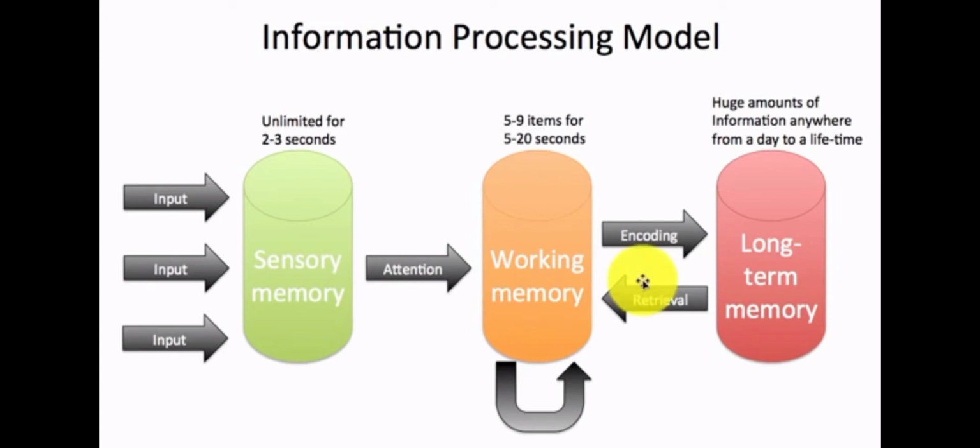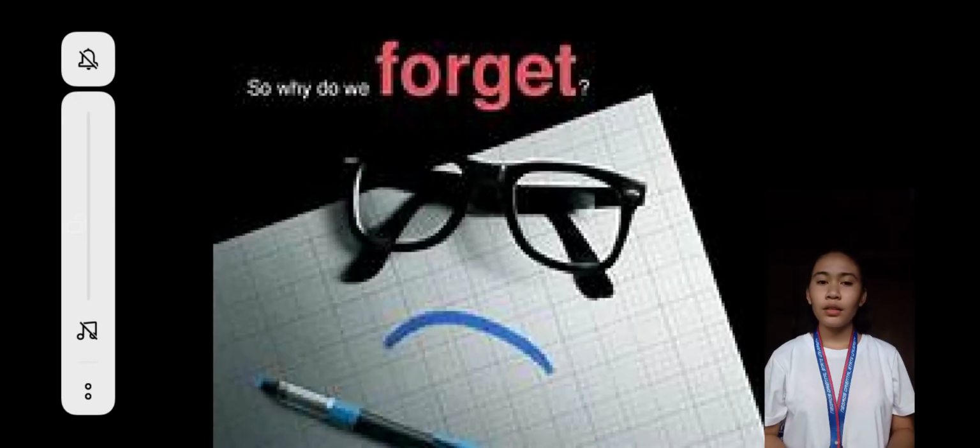But that's basically it. Essentially, if you're a teacher and you're following the information processing model, you need your students to pay attention to something. You need to help them to use it in their working memory. So you can use mnemonics, acrostics, all these different mind tools to help them understand, to help them encode that information in their long-term memory. And then as a teacher, you ask them to retrieve that information every so often. So you can do that informally or on exams or things like that.